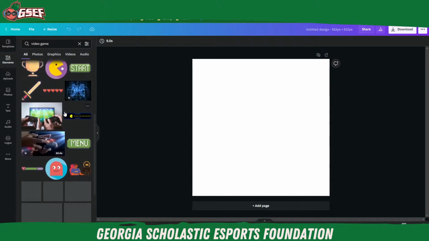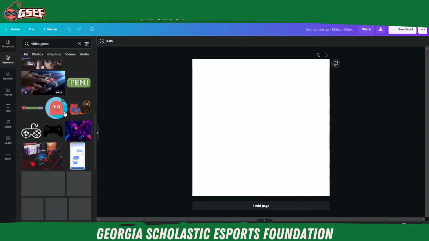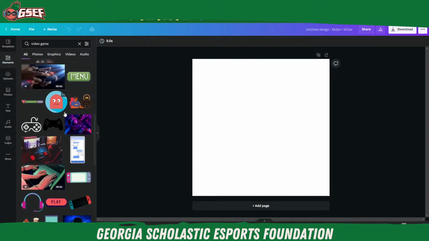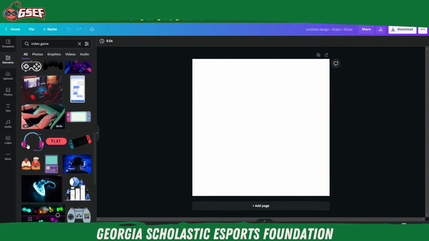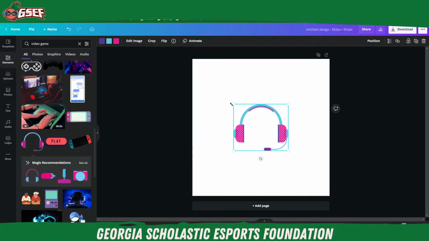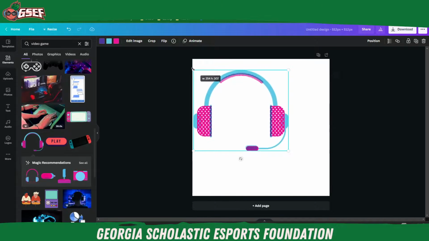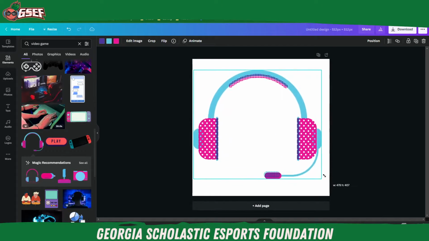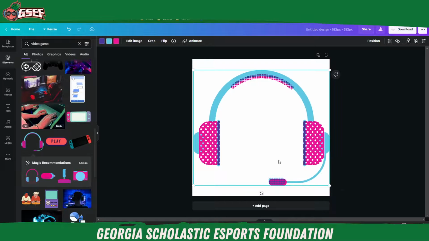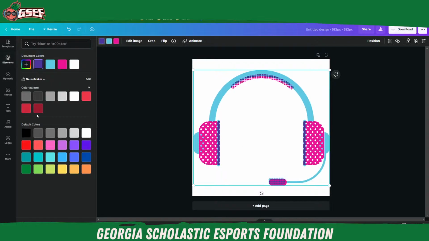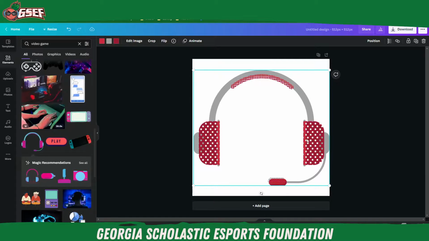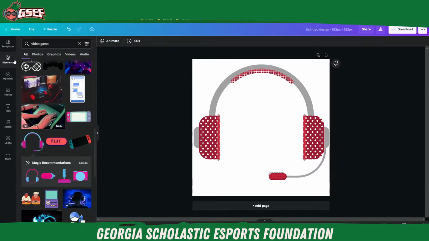We're not going to get too technical into this. I would like to use, maybe we'll do this headset icon that we see a whole lot, and just make it big, fit the screen. Oh, these aren't my school colors, but these are. Let's go a little darker and then change this one to the dark red. All right, cool. So there's my school colors.